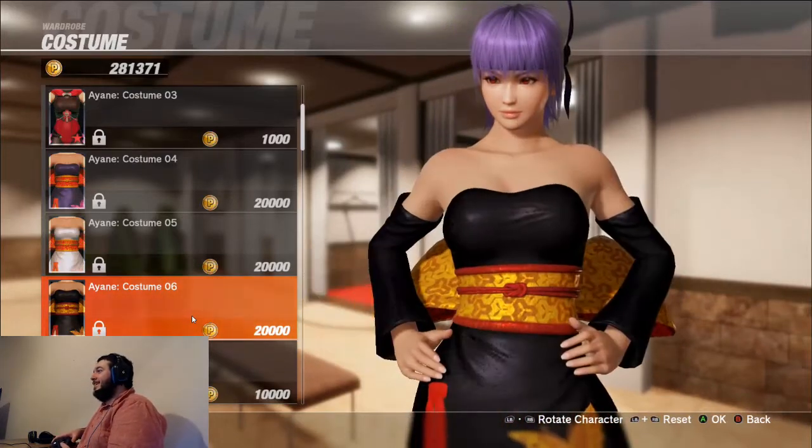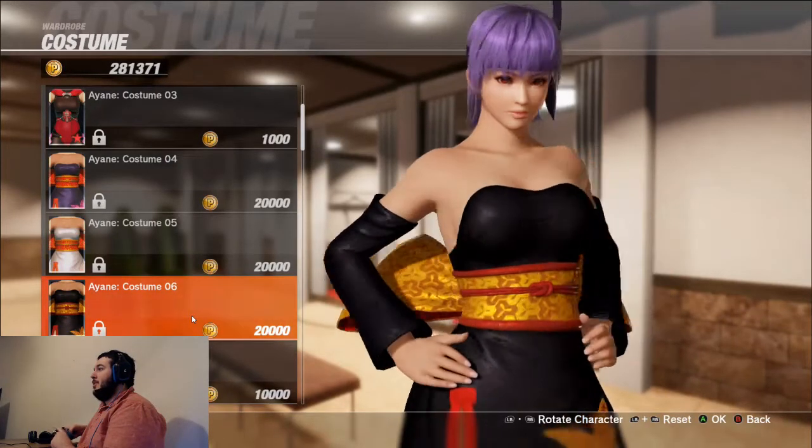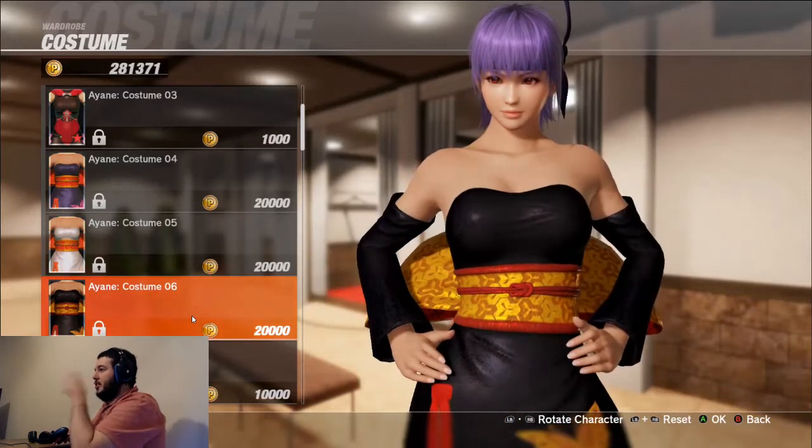Oh, wow. I do think this variation is the best, though. If I had to pick one, I do think this one beats the white one, just because the inverted bow looks better than the actual regular bow. Yeah, I'll give it that.